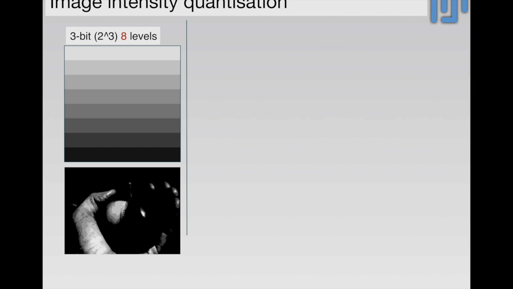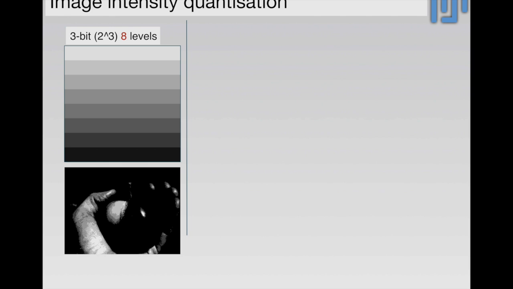So in the way that your image is quantized spatially, it's also quantized in terms of intensity. Bit is terminology used in computing to describe memory, and you'll often see that an image has a certain bit depth associated with it. So this is a kind of fictional bit depth for 3-bit, and this represents 2 to the power of 3 levels, so 8 levels. And what this means is that this image here, which is the same image as before, is now described with 8 levels between the brightest and the darkest shade. Okay, and you can barely make out what the image is of because that's not very many.